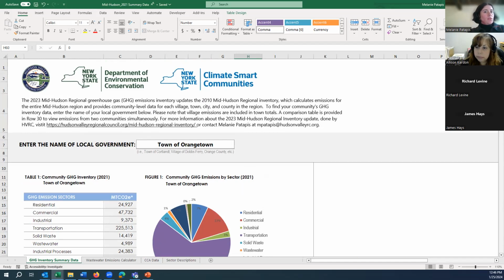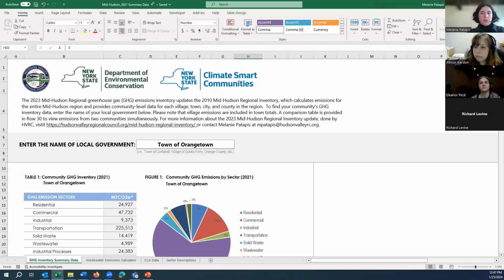Okay. Well, Melanie, there was a question in the chat. Joseph Londa had a question. I did answer it, but I thought it might be good for everyone to hear. He asked if the spreadsheet is following ICLEI practices and formulas. And I responded that this inventory is using the 2015 regional inventory guidance from New York. But in general, I think it's relatively similar to what ICLEI recommends.